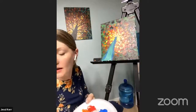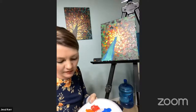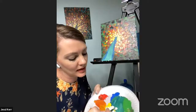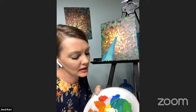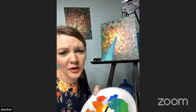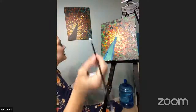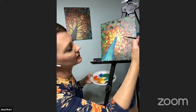All right, and then some white. Now I'm using a fairly small canvas this time. You can do this painting on whatever size canvas you want. If you do choose a larger size, then you would also adjust the size of your paintbrushes. So I'm going to go probably not quite as small as we are on this video. Okay, white sparkles next.